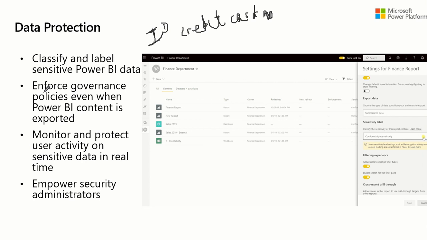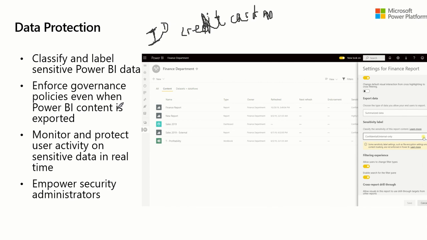There are other ones: credit card number, even a bank account number should not be exposed because it's personal. Credit card number, social security number. Enforce governance policy even when Power BI content is exported.